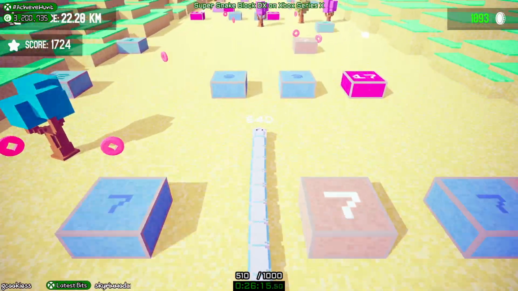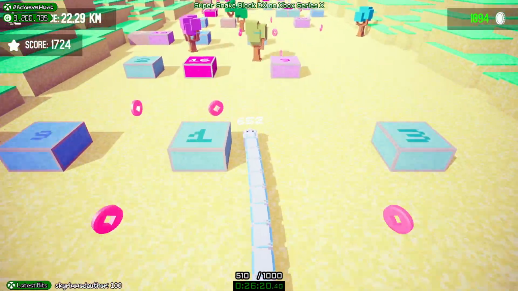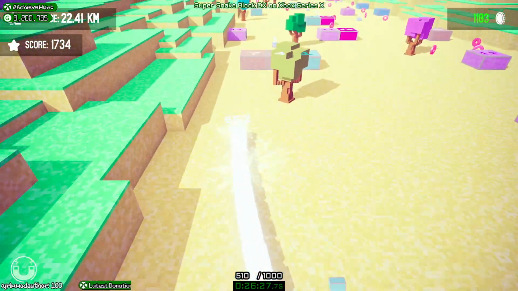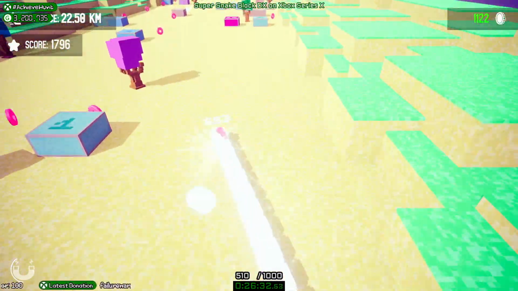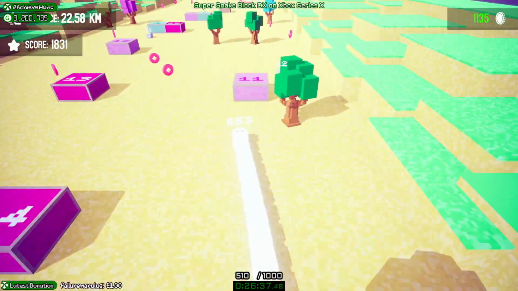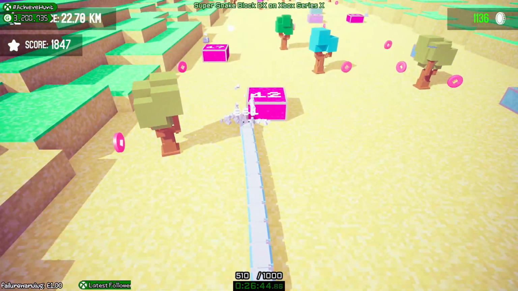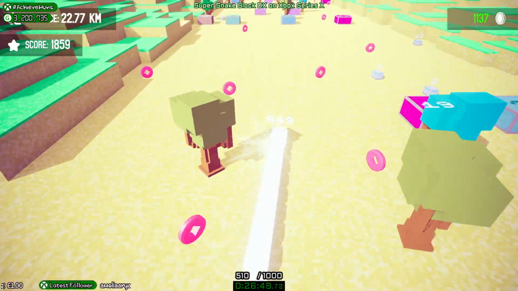I'm at 640. As long as I keep getting the white blocks and bumping through boxes, my score will increase sufficiently. Unless they start doing entire rows of trees and there's like one space I need to get through, then honestly I can't see a way how they might kill me on this.